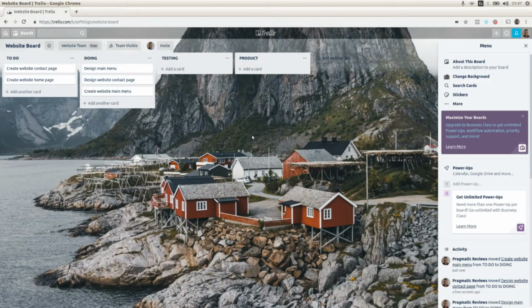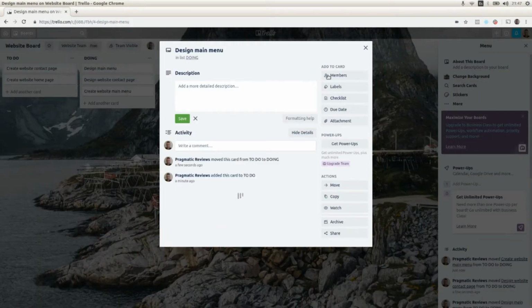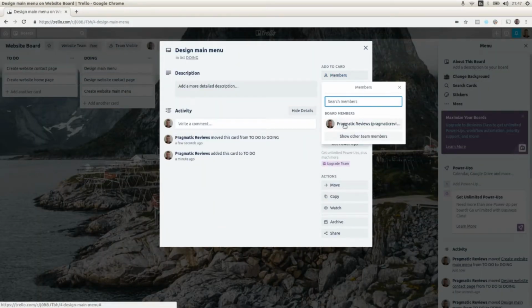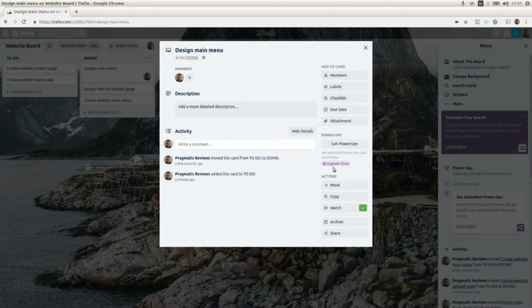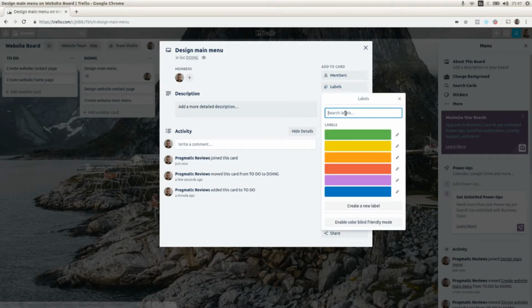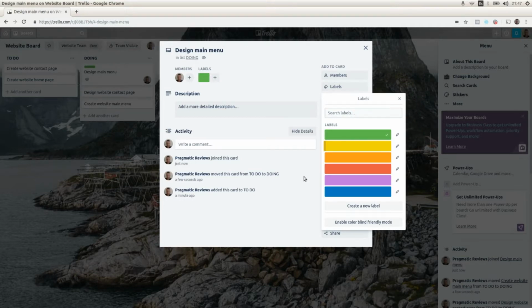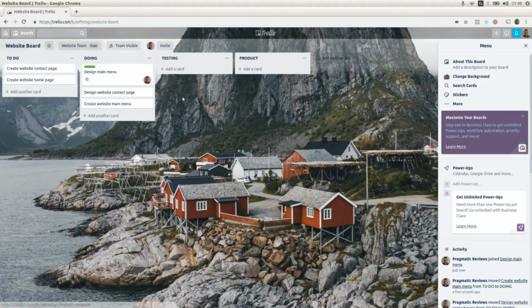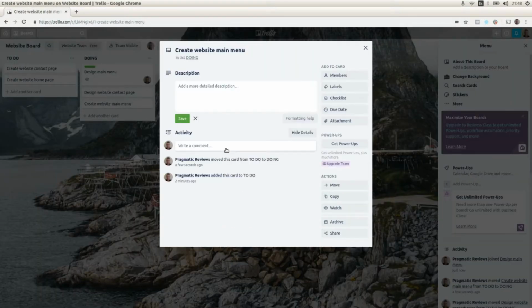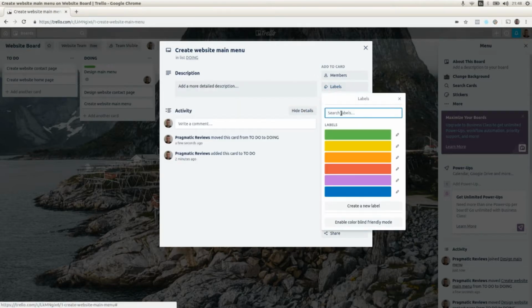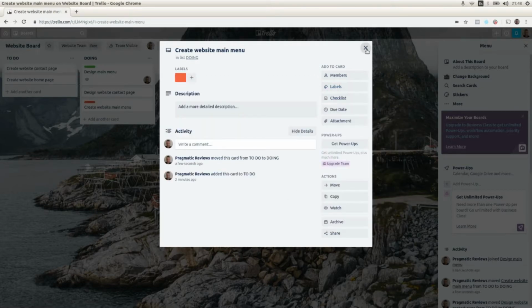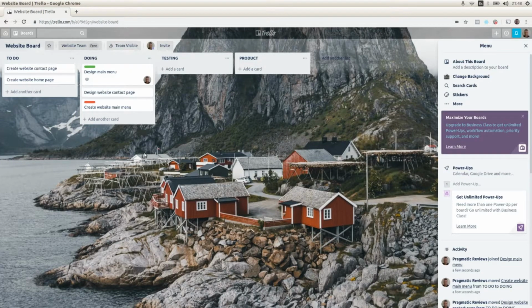And some other things that you can do here, you can go to a task, you can assign a member to that task, and you can add some labels. In this case, you can say, I don't know, the green is going to be the design label, and the development, for example, it's going to be the label with red color, for example. You can do things like that. So you can easily identify the type of tasks that the team is working on at a specific point in time.